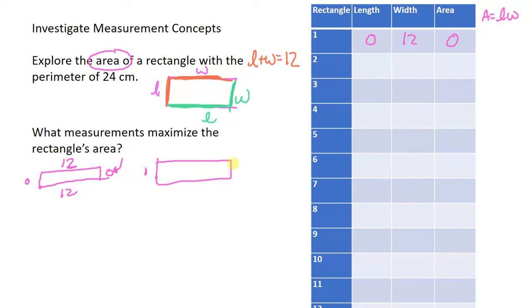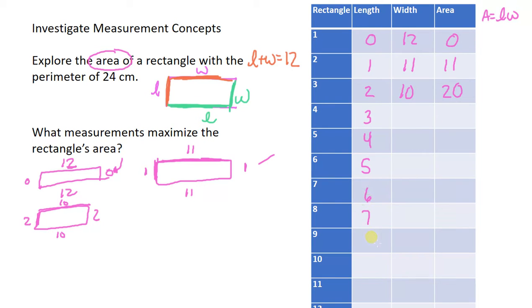Okay, and then let's do 1. If these two here have to add up to 12, it's going to be 1 by 11. Okay, and 11, 11, 1, 1, those all add up to 24. So 1 by 11, and the area is going to be 11. Okay, we'll keep going. 2. 2 plus what equals 12? Well, 2 plus 10. So 2 and 10 is going to equal an area of 20. Okay, so we can fill in the entire length boxes: 3, 4, 5, 6, 7, 8, 9, 10, and we'll keep going. And the width, if you notice this little pattern, 12, 11, 10, we'll do 1 or 2 more.